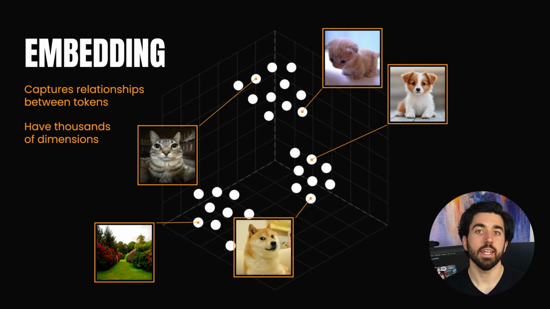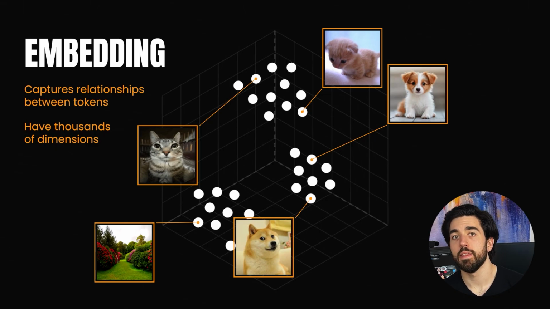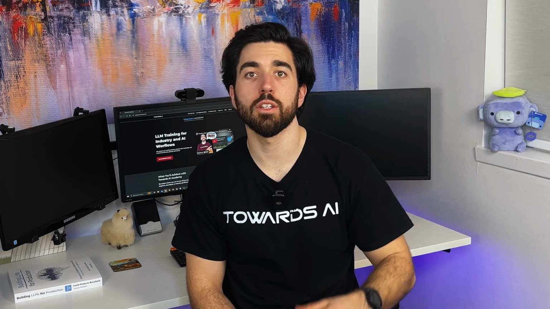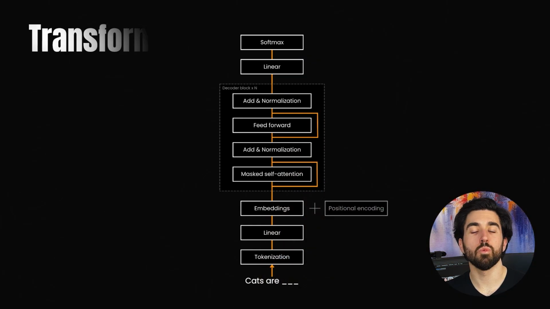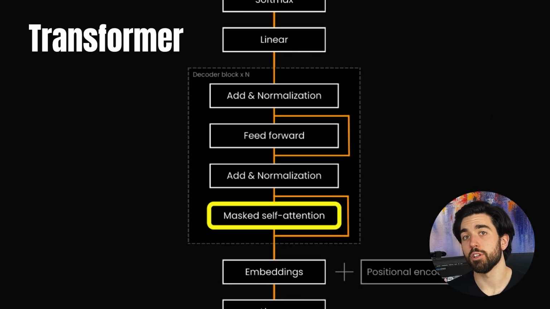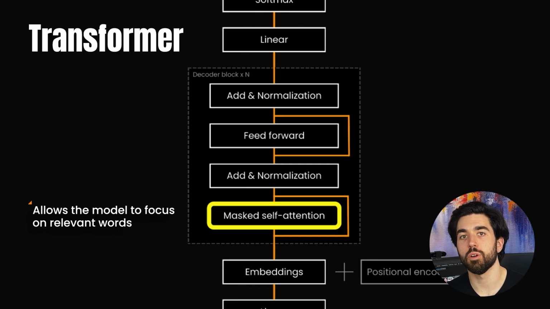The term embedding instead of vector is used because the model creates a representation of each token that embeds it in a specific place in the multidimensional space. These embeddings are learned by the model during training. Now that we have our text into something the neural network can understand, we can finally feed it and start generating new words. LLMs wouldn't be possible without transformers, a specific type of neural network architecture that revolutionized machine learning in 2017. Their secret weapon is, for the most part, the attention mechanism, which lets models focus on the most relevant words in a sentence.